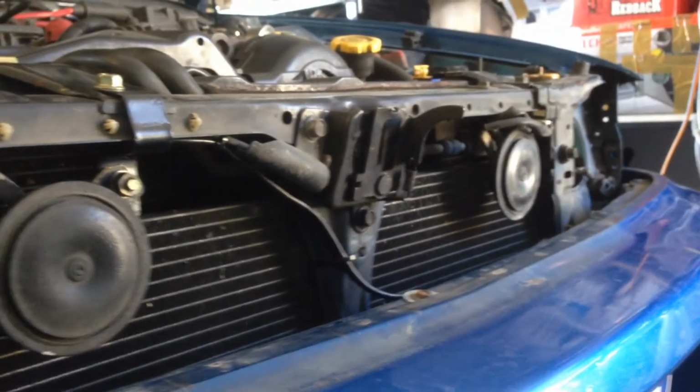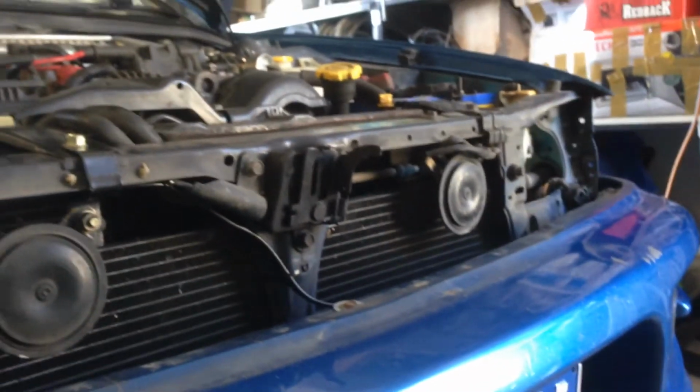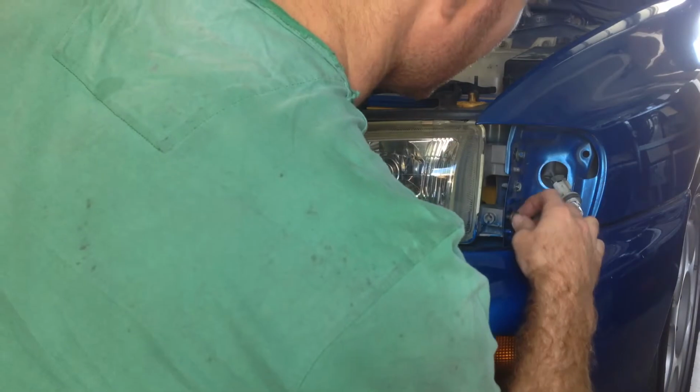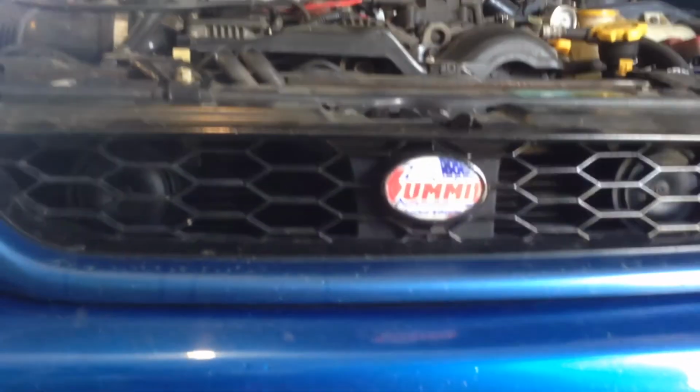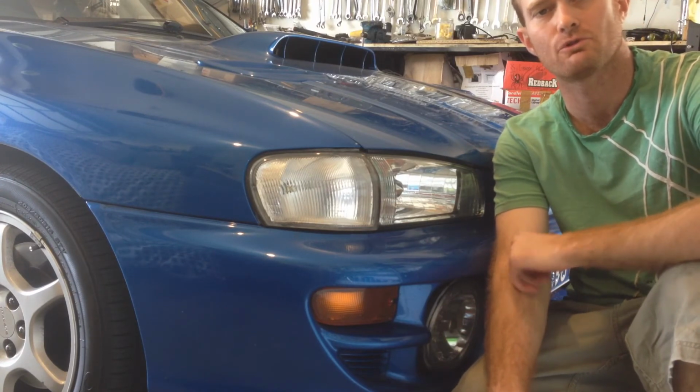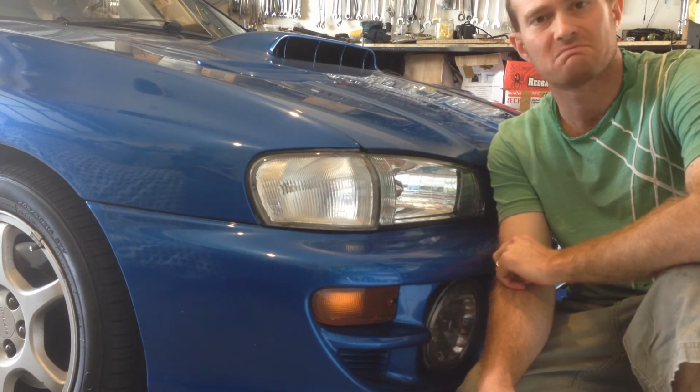So, cool guys. There it is. The new horn mount. The horn mounted in there. So now we can put the headlight back in and put the grille back on and she's good to go. So there it is, tucked in behind the grill, and the other one. So that's it, all finished. Got a horn relocated now. Got a lot more room in front of the battery for front mounting the cooler piping or whatever.